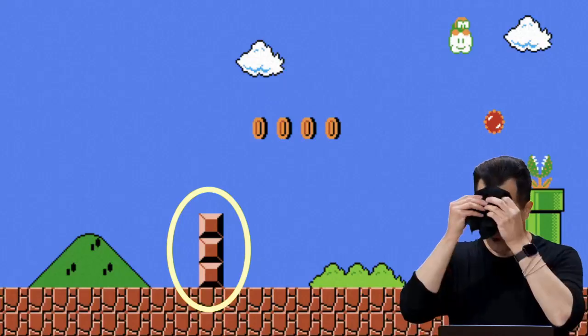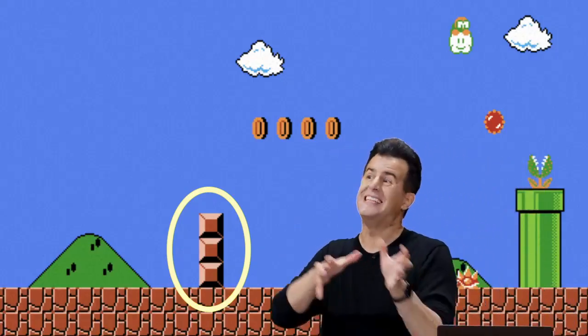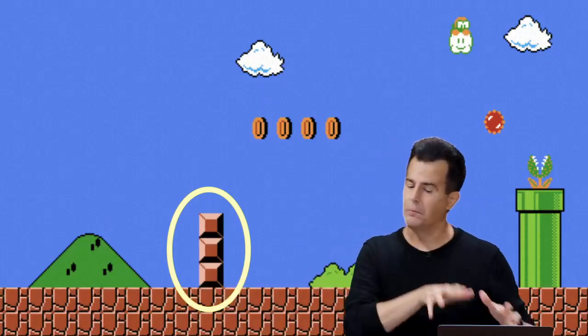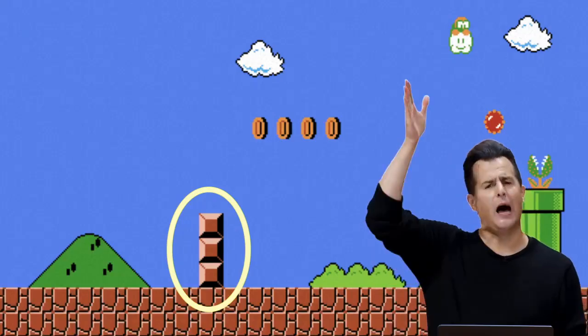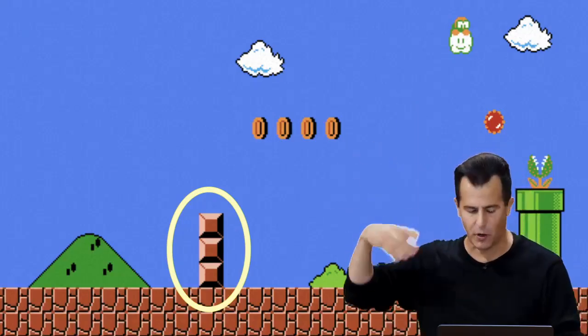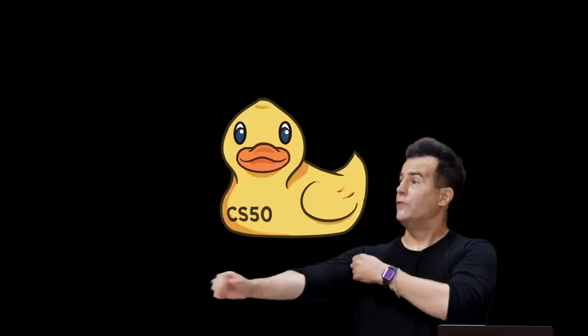So here, for instance, was one of the simpler problems we did last week. And we'll keep it simple so we can focus on the debugging techniques and not the complexity of the code. And recall that this example was all about just printing a column of bricks using hash symbols, otherwise known as ASCII art.